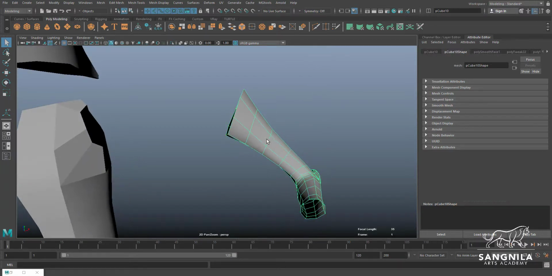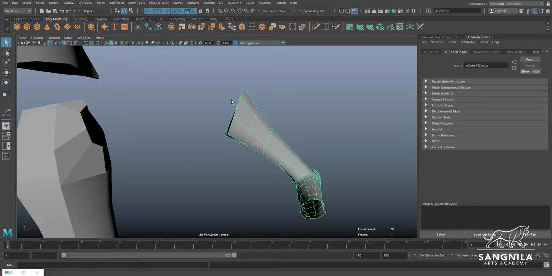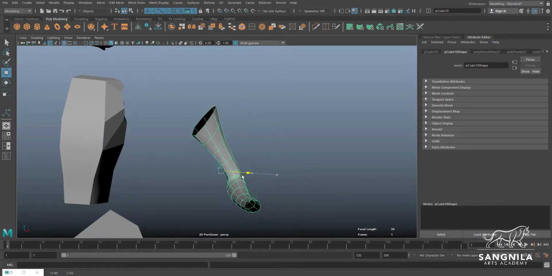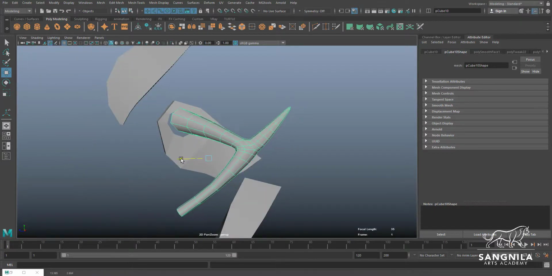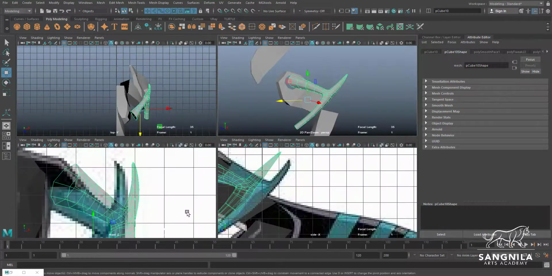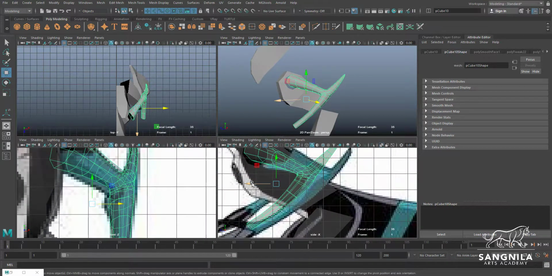Okay. Smooth. Again, mesh, smooth. Where's the smooth? Yeah, this guy here, right? So then I'm gonna move this back towards where it's supposed to be. Move this backward. I'm going to, oh, this is not enough. I'm going to move it backward like so, and this is a little bit forward.